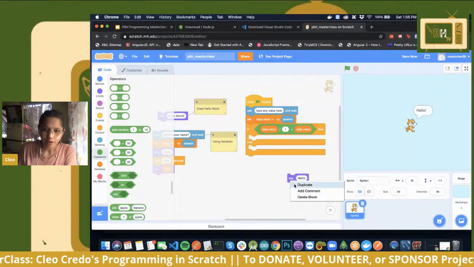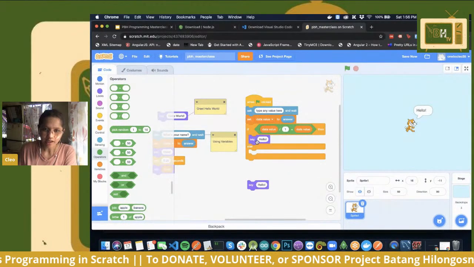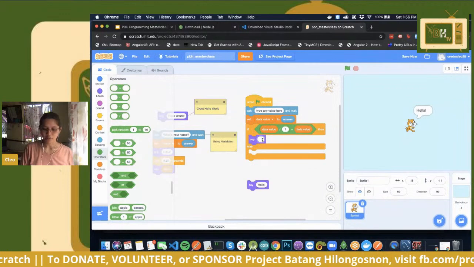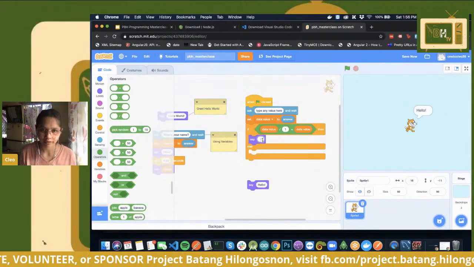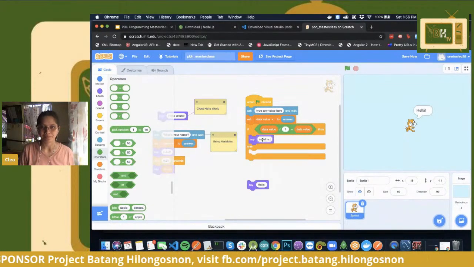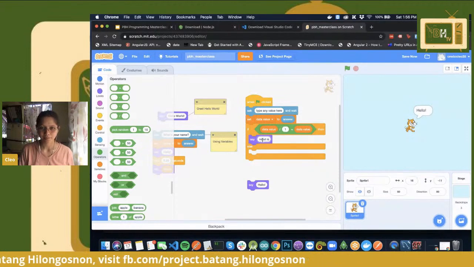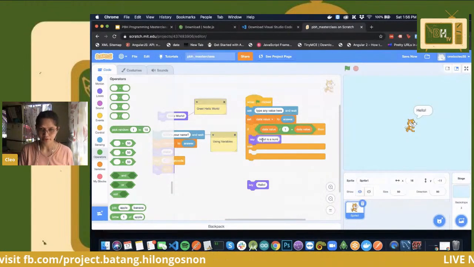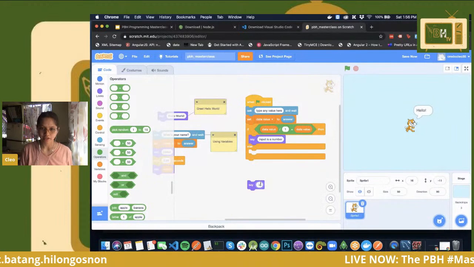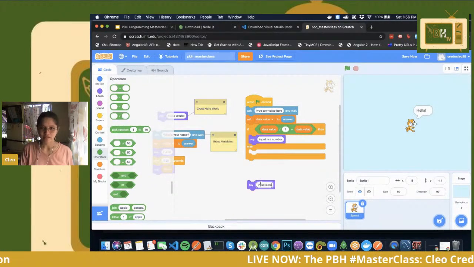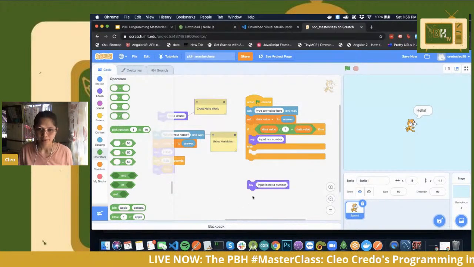Okay, I will also duplicate this and I will say here that input is a number. And then here, input is not a number. Okay.